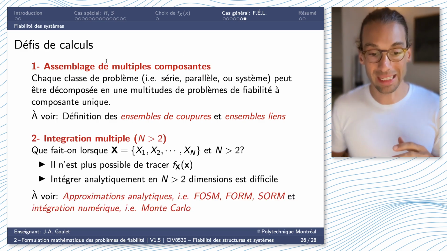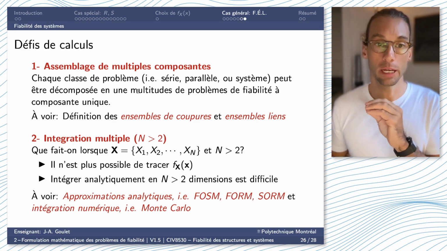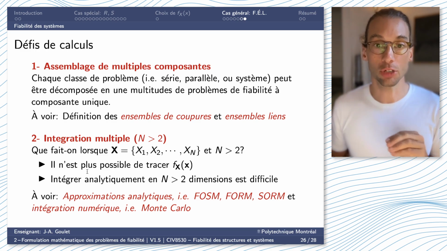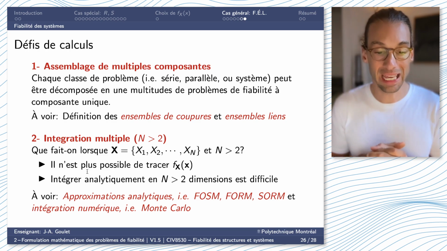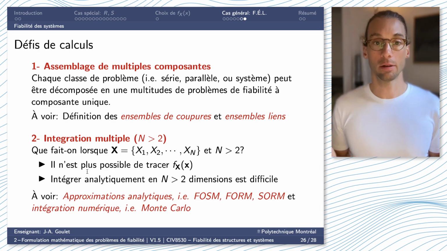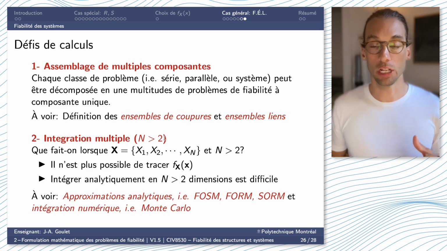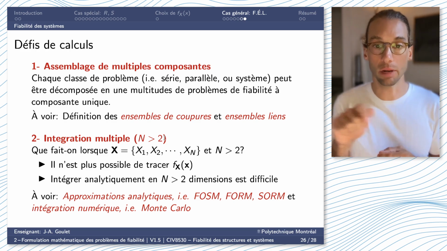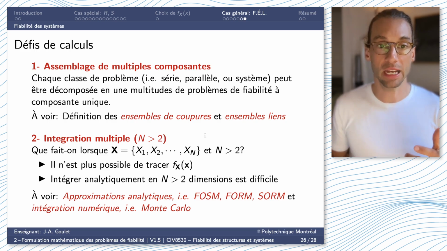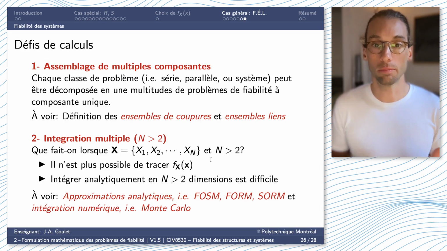We're going to cover this in detail in module 9. Then the second challenge we're going to tackle in the following module is how can we integrate when the number of variables is more than 2? Because I can fairly easily integrate in 3 dimensions, but what happens if n equals 100? I don't want to manually do 100-dimensional integrals.